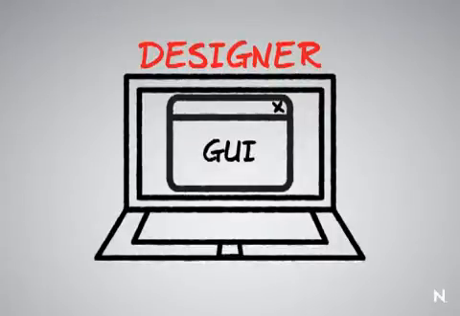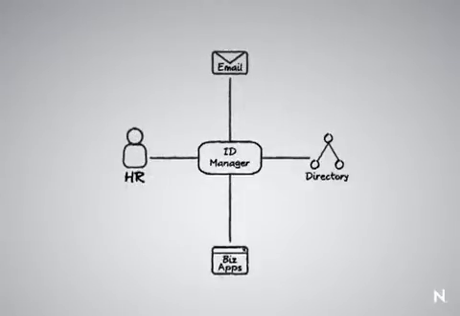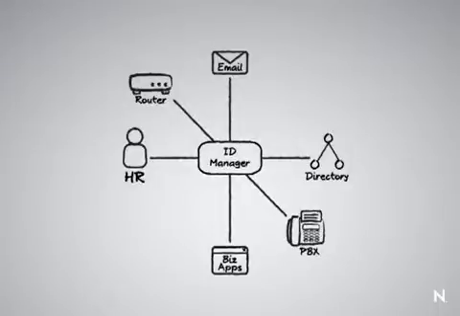person can drag and drop new systems on board, whether they're the traditional directories, email, HR applications, business apps, or other types of systems that people may not even think about, such as their PBX systems, the routers and switches that may be inside the environment, the physical aspects of it, even front door card systems that I may be having to use inside of my different enterprises or inside of a customer's enterprise. So now that I've modeled this in a graphical way, this is pretty simple to understand.